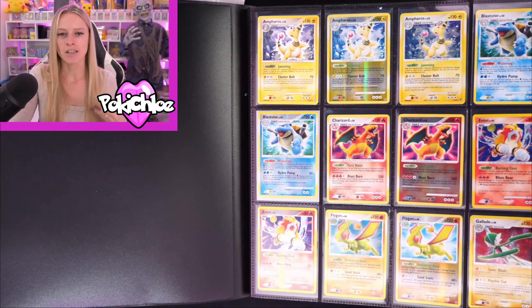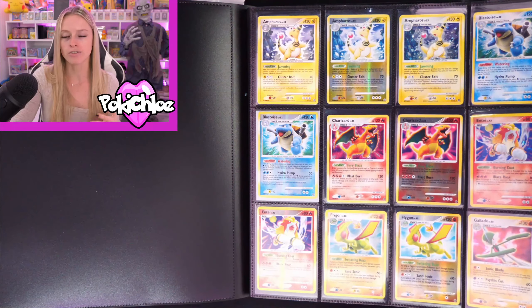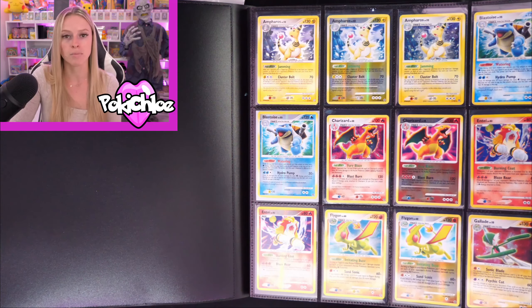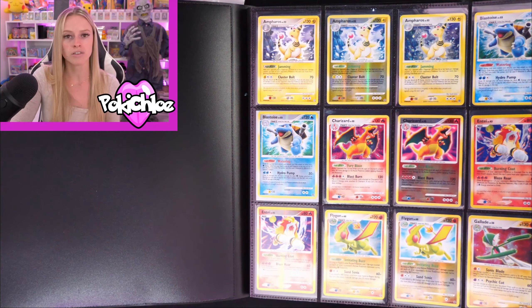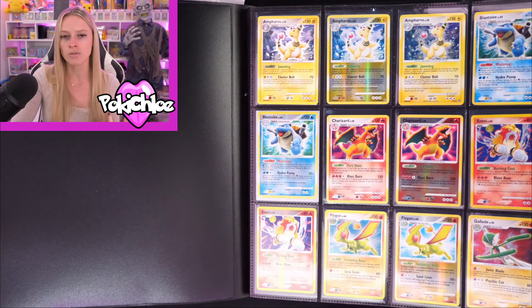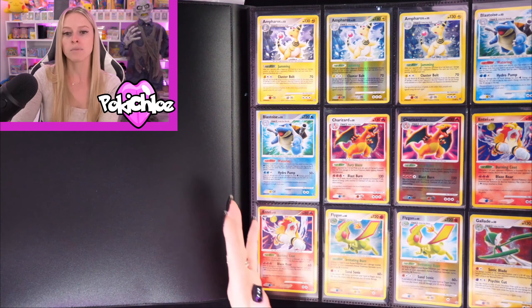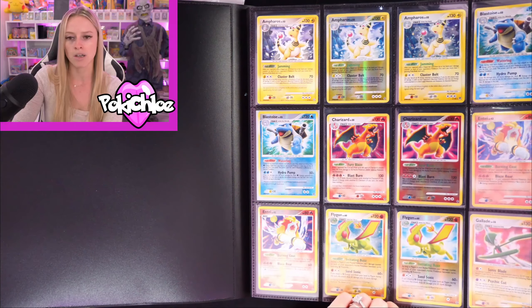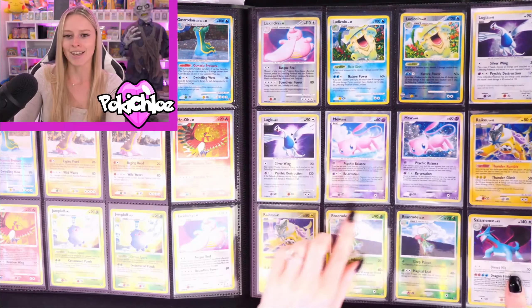The ETBs came in the deal for the master set. Here we are — it's the Secret Wonders Master Set. I love Secret Wonders, I post a lot about it and have opened it on the channel before. I actually pulled the Lugia, which I sent off for grading. I pulled it quite a while ago, sent it off about three months ago — and PSA rejected it because it had holo bleed. Every single holo in this folder has holo bleed and they decided they weren't going to grade them. But then they did a U-turn and changed their mind, so I've sent it off again for a second time. Hopefully I should be getting it back within the next few weeks.